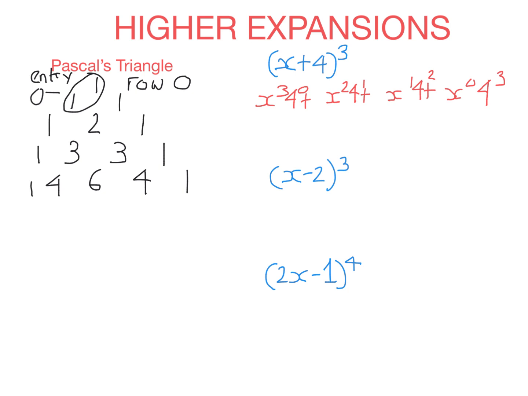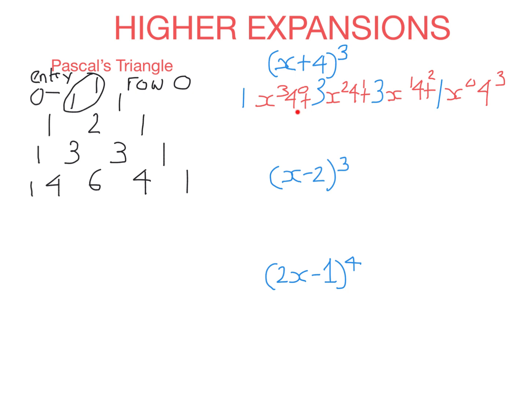That's what you use Pascal's triangle for. So because it's to the power of 3, we go to row 3 in Pascal's triangle, remembering it starts at row 0, row 1, row 2, row 3. And if you've done it in the order that I've just said, you can just write in these coefficients. So the coefficients will be 1, 3, 3, 1. So let's just simplify this a bit.